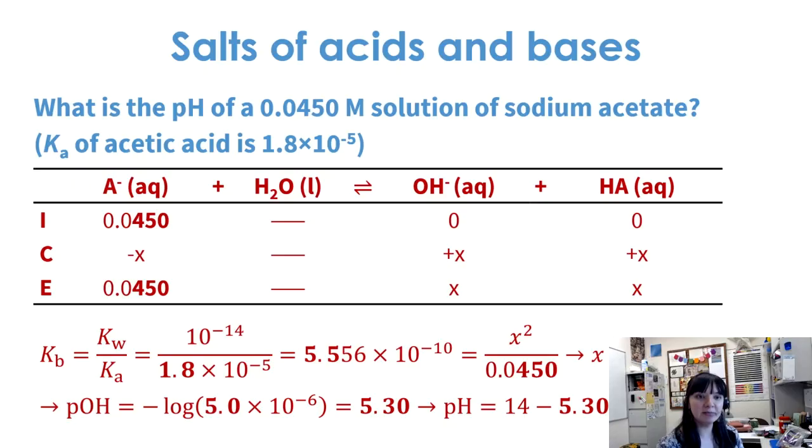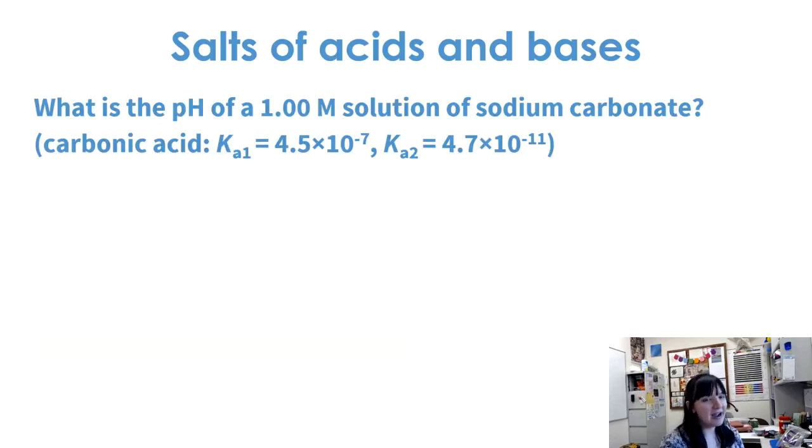Let's look at another example of a salt. So here I have a solution of sodium carbonate. Again, sodium is just going to float around as a little spectator ion. The carbonate, however, relates to carbonic acid, or H2CO3. Now, carbonate, you should know from your list of common polyatomic ions, is CO3 2-. Again, the CO3 part is maybe not so important, but what is really important is that it has a 2- charge to it.